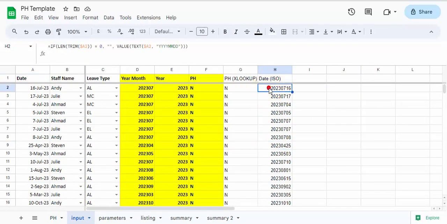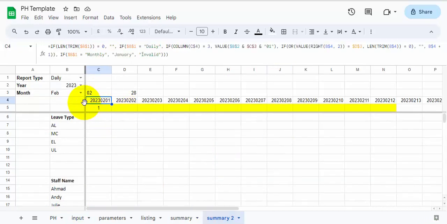So over here, basically I'm going to do the conversion of text using this one, based on that column A here in the input sheet. Then you change it to YYYYMMDD. So change the value. Later on we'll base on this one to do the checking. Okay, this is the working cell for the daily case. Report type equal to daily.